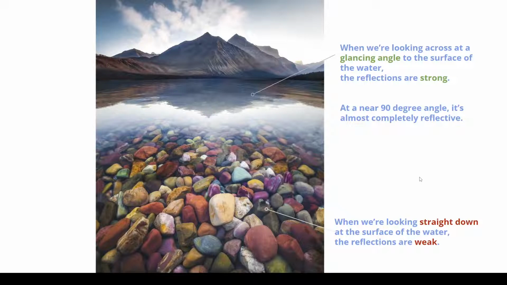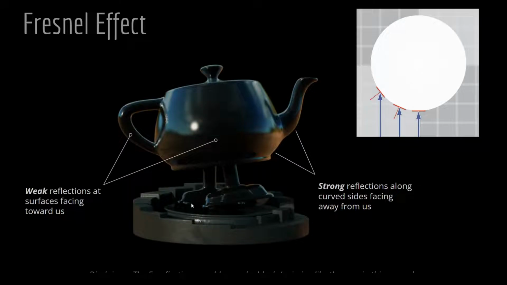And here's another visualization of that effect. If we look at this lake out here, when we're looking out across the water at a glancing angle, you'll notice those reflections are so strong that we can't even see anything underneath the surface. But the more head-on we look at that surface, the less light is reflecting off and hitting our eyes, so we can actually see through the material. And here's one more visualization I want to show. I kind of exaggerated the effect, but here you can see on a shader I set up that the reflections on the surfaces that are facing towards us are very, very weak, whereas the reflections as the surface turns away from us are getting much stronger.